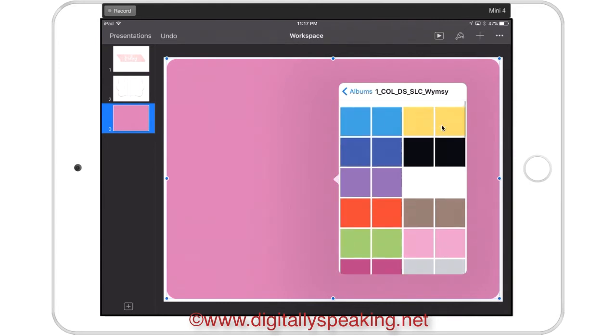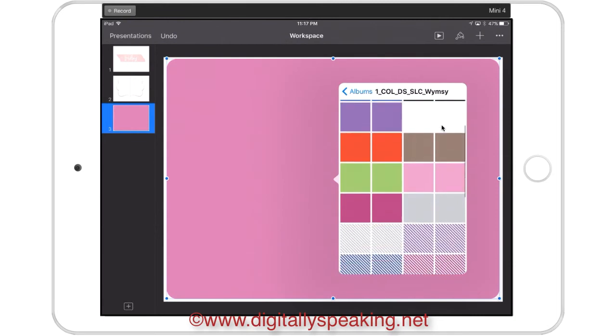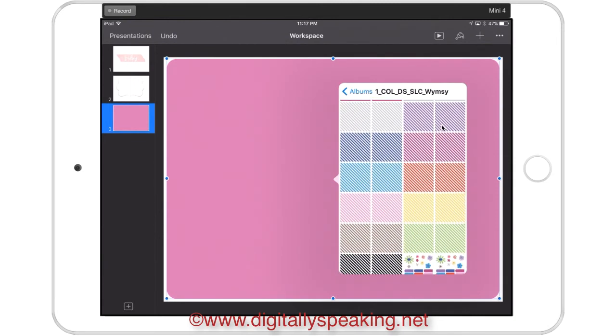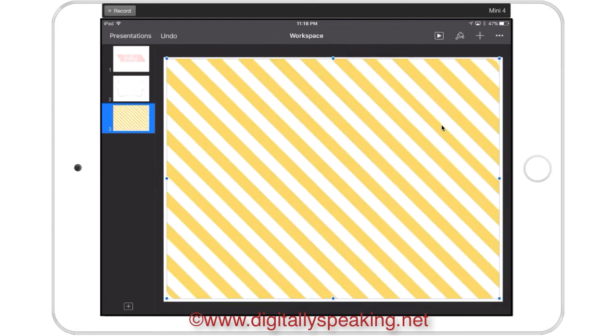So I'm going to open up my whimsy collection, and here you see a bunch of solids, but I love these diagonal stripes. They're nice and clean, but give my pages just enough theme and color. I'm going to select the yellow, and here you can see this is very bright. And if I were to transfer this over to my GoodNotes the way it is, it would cover up my planner. You wouldn't see any of the days or the text or anything on my planner page.